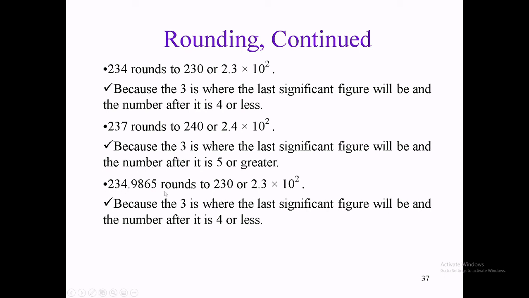And again, we will not let it be swayed by the fact that there are numbers past this. We're just going to go 1, 2 significant digits. We're going to look to the immediate neighbor. We're going to ignore the rest of these numbers. We're going to cut those off in the end to round down, and we will write the scientific notation like that.